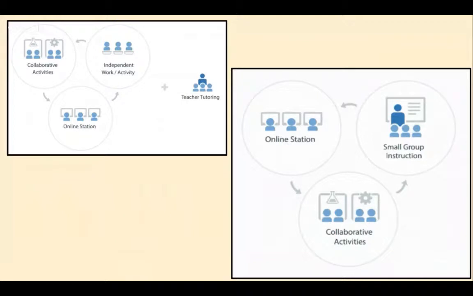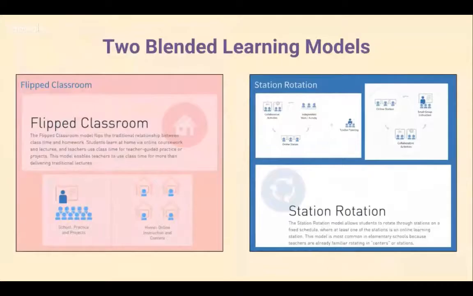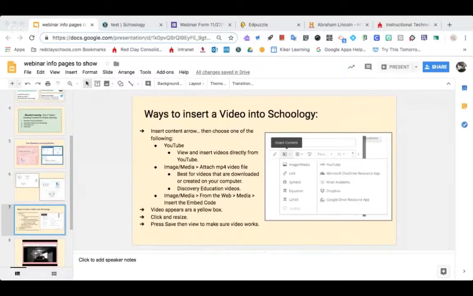So thinking about station rotation and the flipped classroom, you have to think about what the students are going to be doing at home or in their station. So thinking about that content and curating that content, you can get videos online, like on YouTube, Discovery Ed, or you could create your own videos.